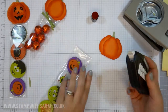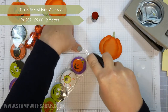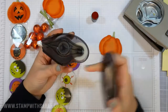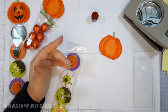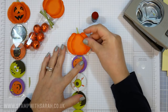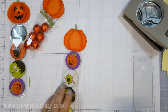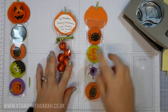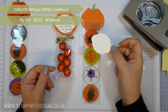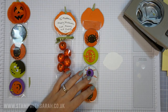So you just want to add some fast fuse adhesive, which is like a red tape adhesive, but it's all inside of here. It's all in there, so all the waste gets collected. It's a super strong adhesive. Make sure everything's straight and just line up your pumpkin at the top. Now on this one, you'll want to hide this. If you're doing a message, I suggest cutting out a white lemon and writing your message on top there.